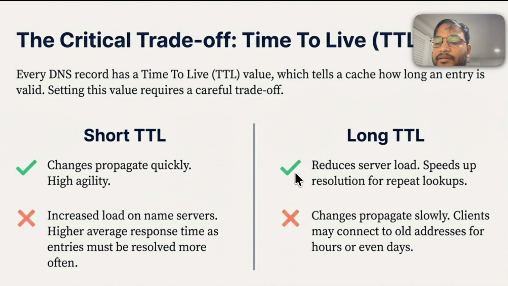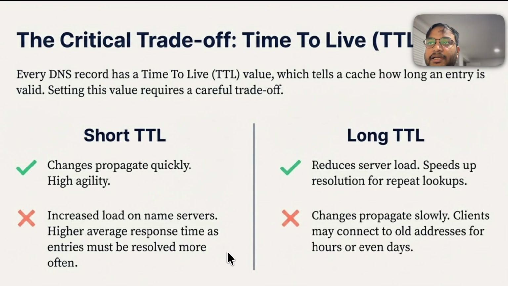Time to live, or TTL, is the time given to DNS to keep the record of that particular mapping, and the cache stores that mapping for that period of time. If the time to live is shorter, we will make frequent calls or lookups using the iterative or recursive process to resolve the IP address. If there is an update to the IP address for that particular server or service, like google.com, we will get that information frequently. That's why it has high agility.